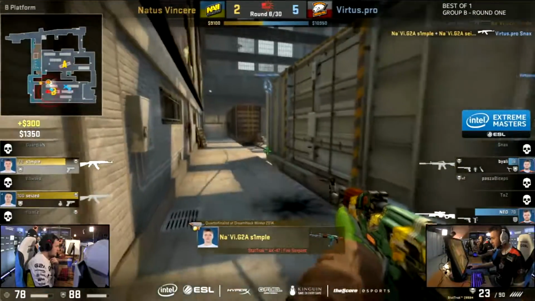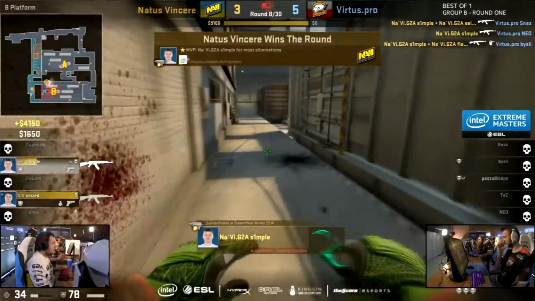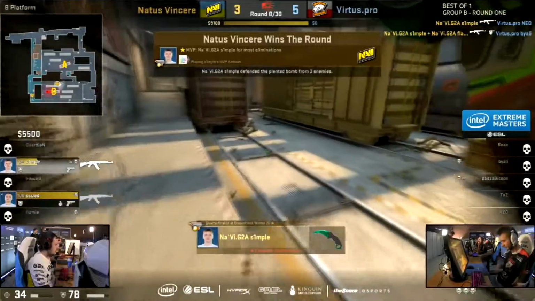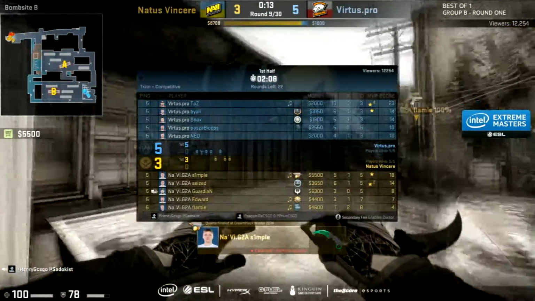He's going to pounce onto him. Easy shot for Simple to pick up. Low HP on both the VP remaining players. This should be the round for Na'Vi. It will be, and that, I think, breaks Virtus Pro. Just to confirm, yeah, that's going to put them in a very tight position. So Na'Vi clawing back into this game slowly.